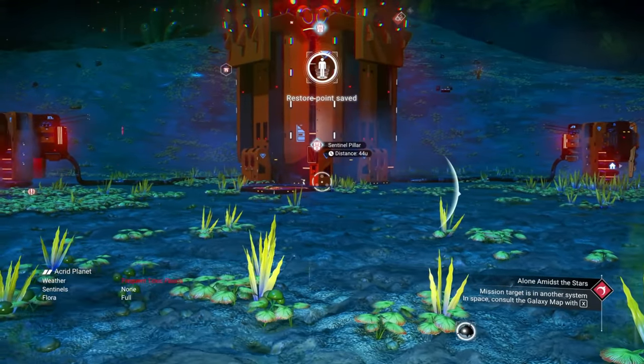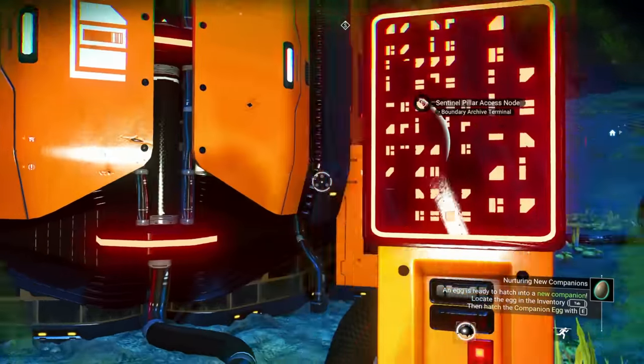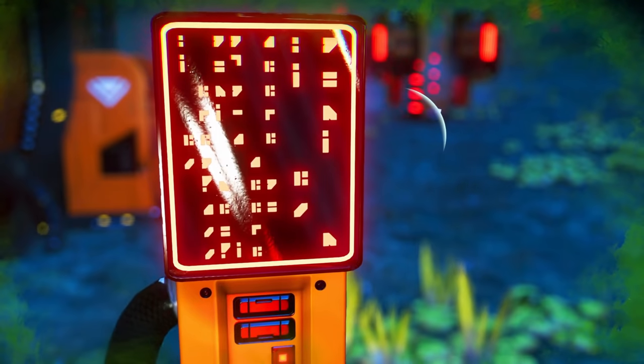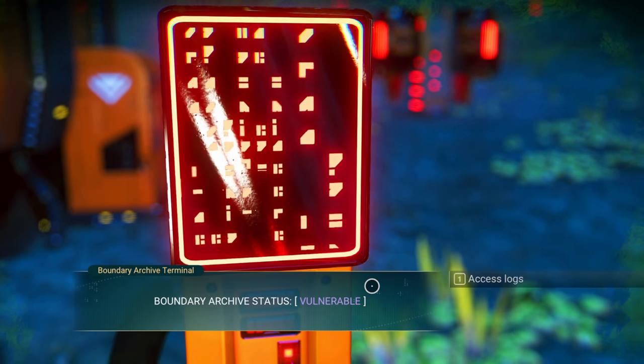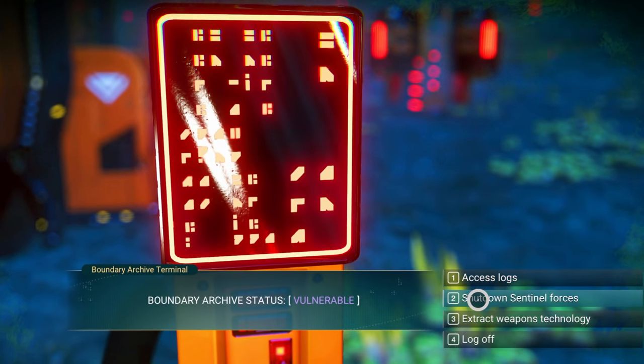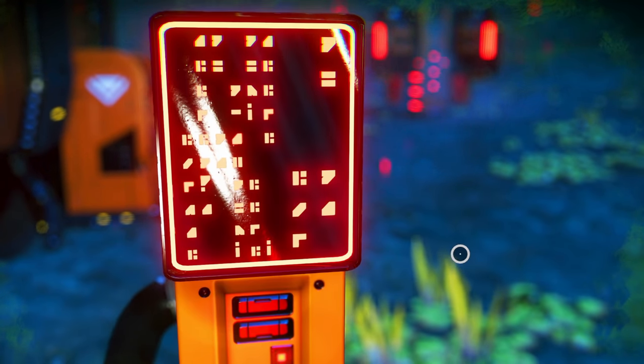So I want to take a look at this thing. I want to see what happens here. Like, what if I go up to this thing and activate this? Warning, boundary node exposed. Boundary vulnerable. Ooh, extract weapons technology.